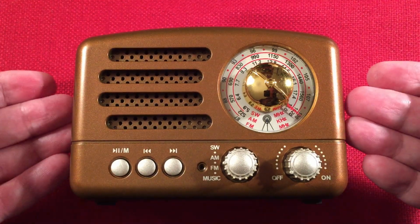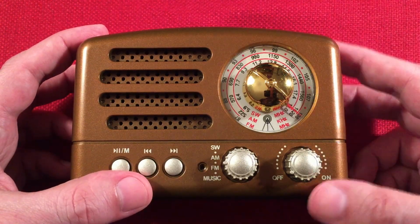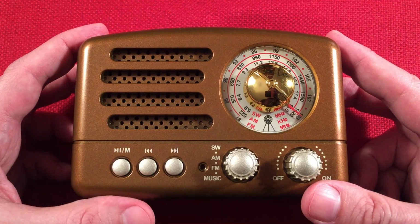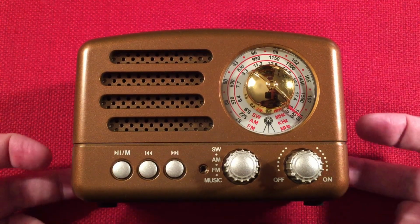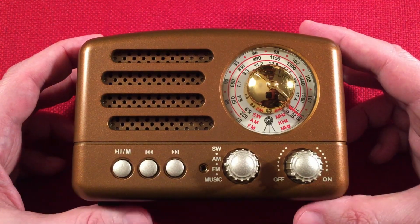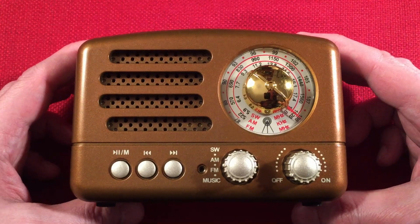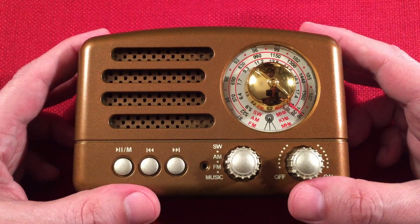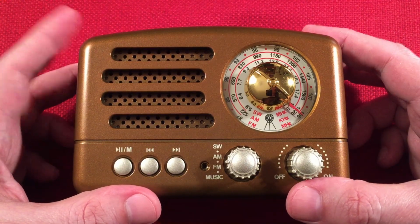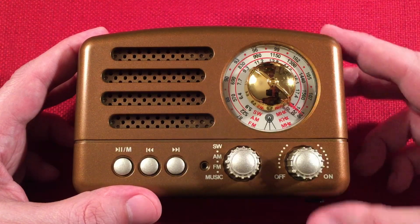Plus, if you have some skills, you can modify it. You can get in there, maybe put a bigger antenna in. You could put an antenna jack, like I mentioned. All kinds of fun things you can do with this radio. Just again, you'll void your warranty if you pull that sticker off. But I like it and I might modify mine. If I do, I will post a video on here and show you guys how to do it. Definitely upgrade the battery, put an antenna jack in, do some fun stuff. Maybe change the dial light, maybe do green. I don't know. I like the amber though, it looks good.